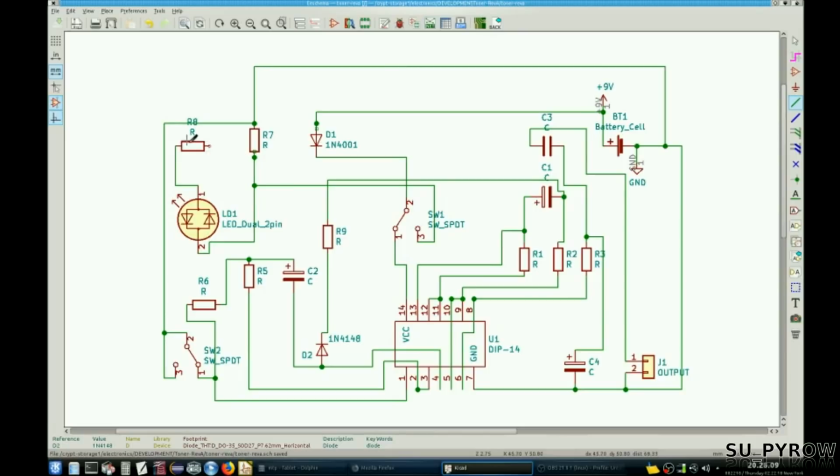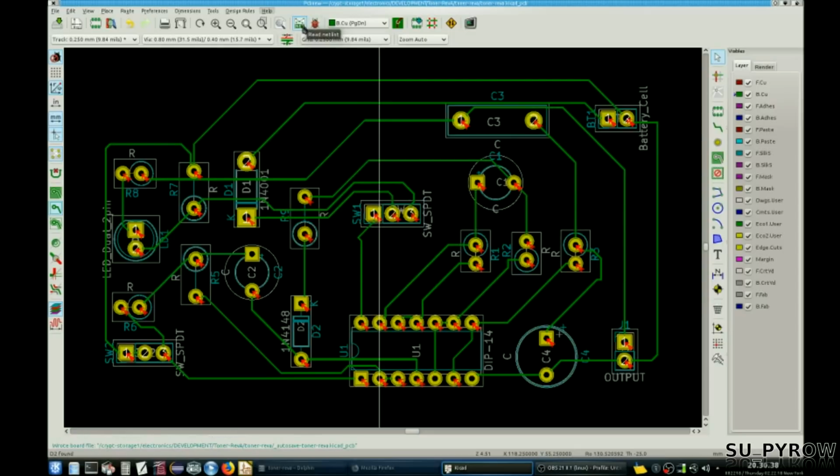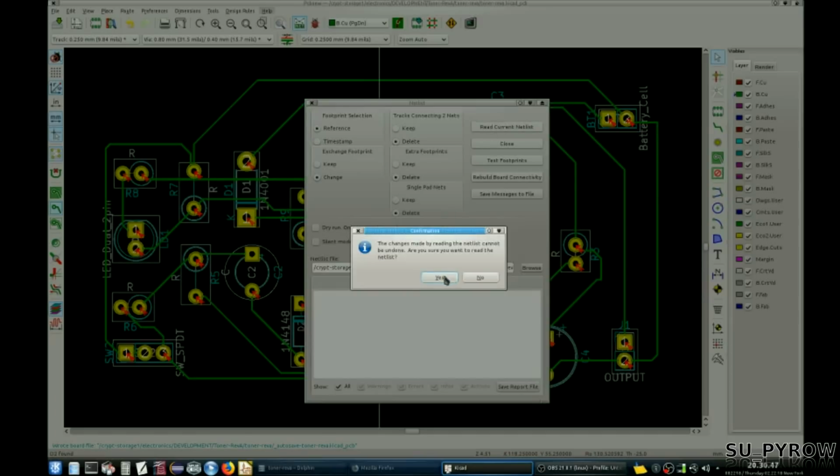Ooh, we're missing R8, aren't we? Yep. And that goes to this side. Done. I don't think I've missed anything. Okay, now we'll do the import for the new net list, and it should match up to what we have here. Can't be undone.